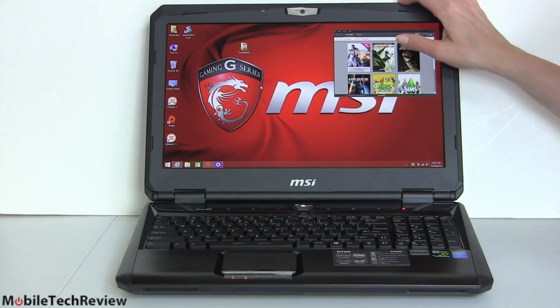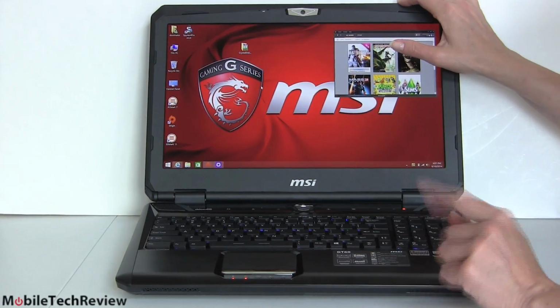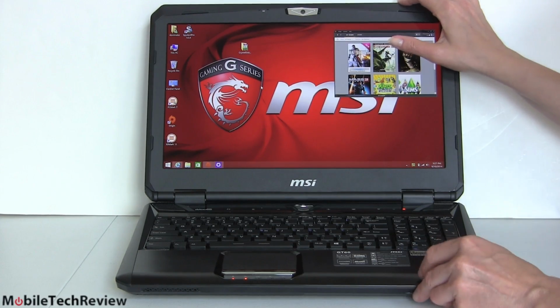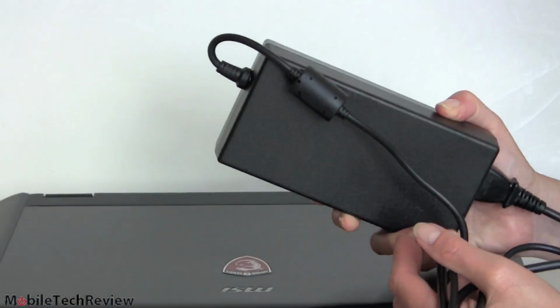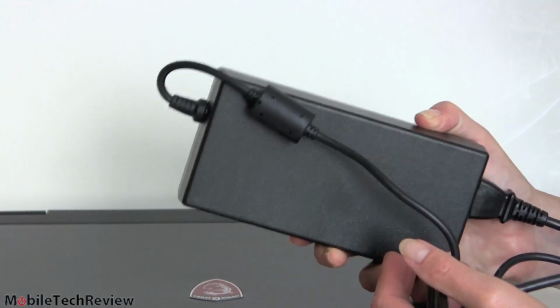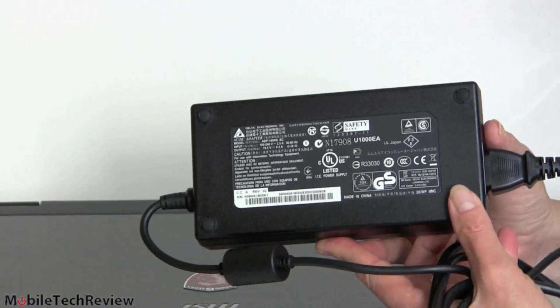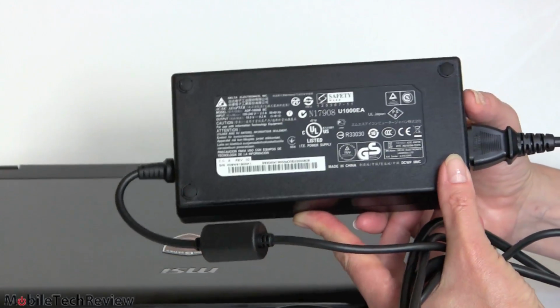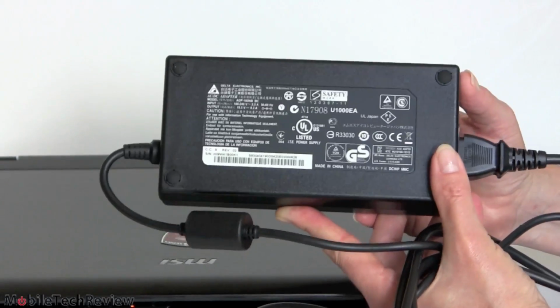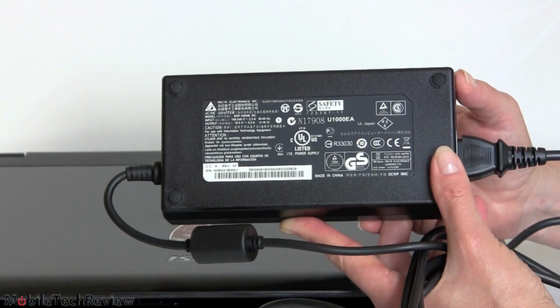And now let's compare the size a little bit so you get the idea of what you're getting into with this, or not having to get into, depending on how small you like to travel. But first, keep in mind that powerful laptops need high watt, and that means large power bricks. So what you're getting into in terms of carrying also means that you got about 2 pounds of charger right here. If you drop this on your toe, you won't have to go to the emergency room, but you will not be saying nice things. It's a serious, large, beefy, heavy charger, as you would expect from a serious, beefy laptop.